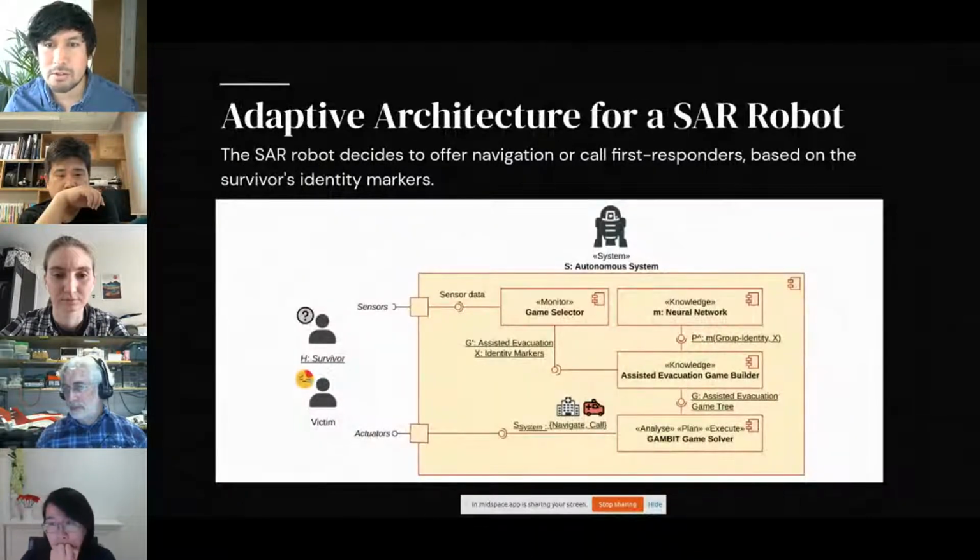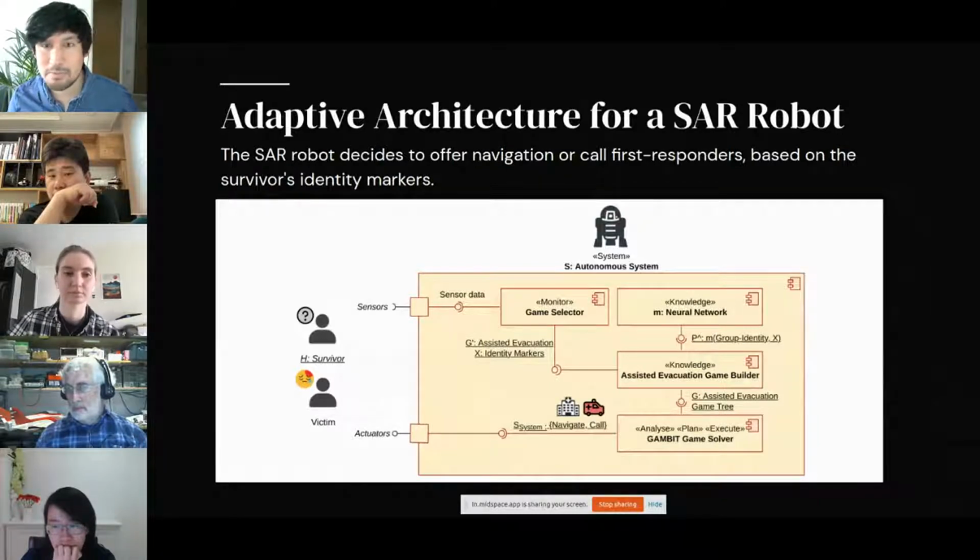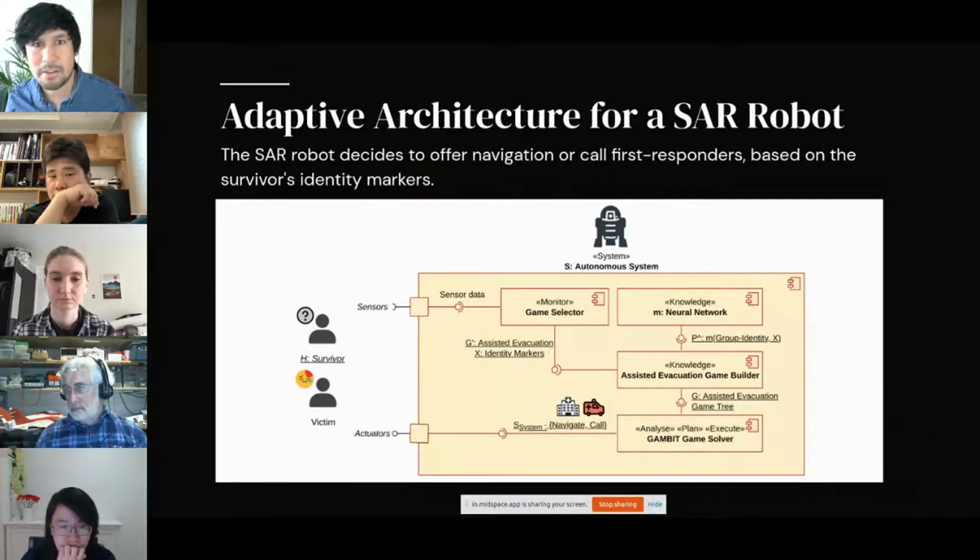So during operation, one of these rescue robots will face people that share an identity, so they will be willing to help each other with evacuation, and some people that won't. They won't develop the identity, so they will prioritize their own safety. And to make things complicated, detecting identity is hard for a robot and also for us humans, arguably. So the robot will need to make decisions using partial information.